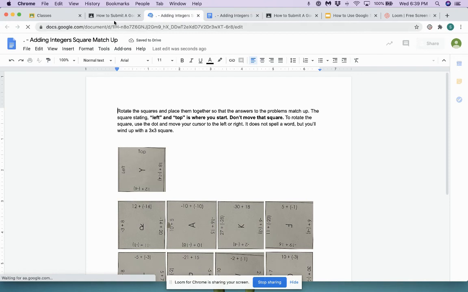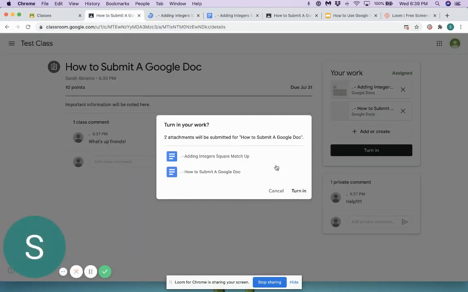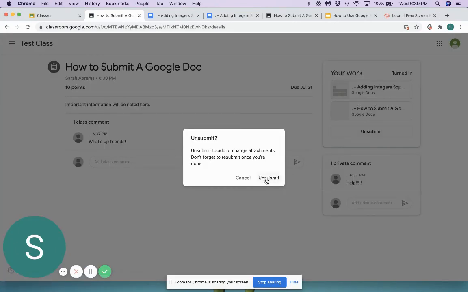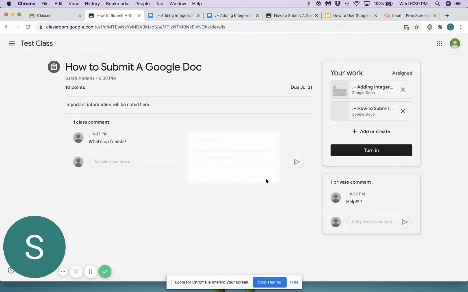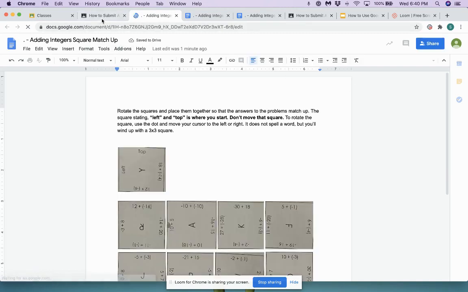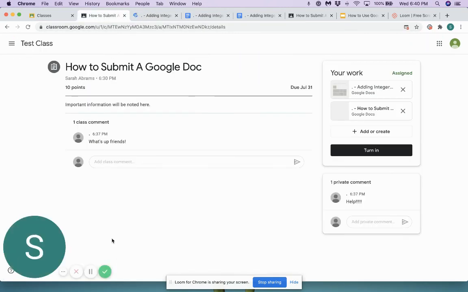You can select your assignment. And you can see your assignments here. So you can say turn in. And now you'll notice here it's changed from assignment to turned in. But you need to make sure that you actually did the assignment before you press turned in. If you decide, uh-oh, I made a mistake, I want to go back and fix it, you can unsubmit, which will change the attachment that you turned into your teacher. You can go back here and you can do a take two. So that for you is how to submit a Google Docs.